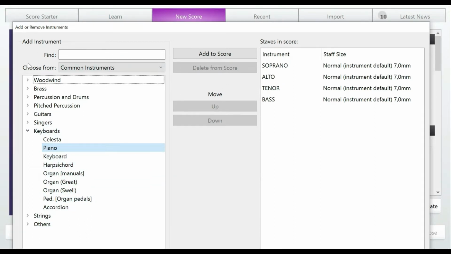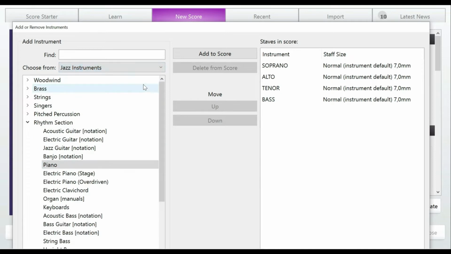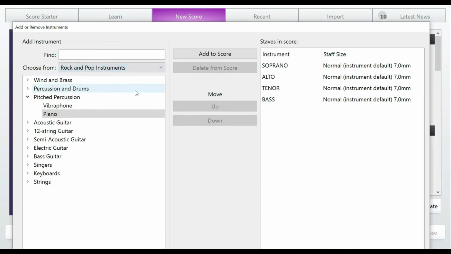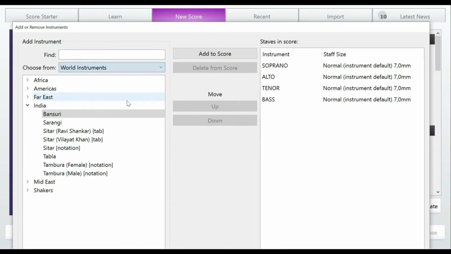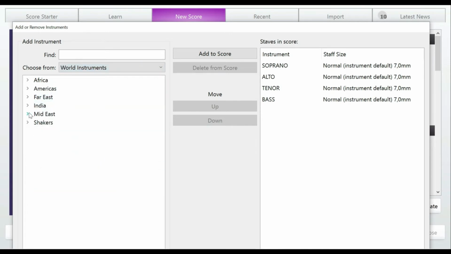When it comes to the instruments from which you can choose, you have common instruments, jazz instruments, rock and pop, and world. Now let's click on the world instruments, shall we? Remember what I had mentioned a few sections ago, choir culture? Yeah, I mean, I'm from Europe.